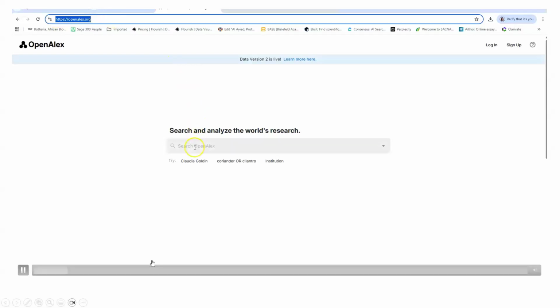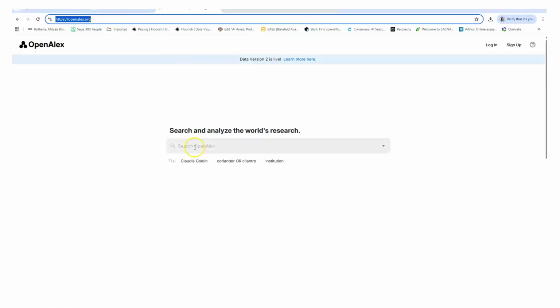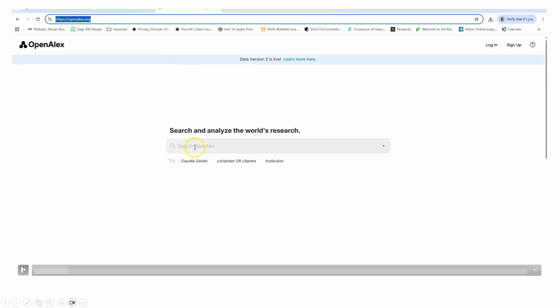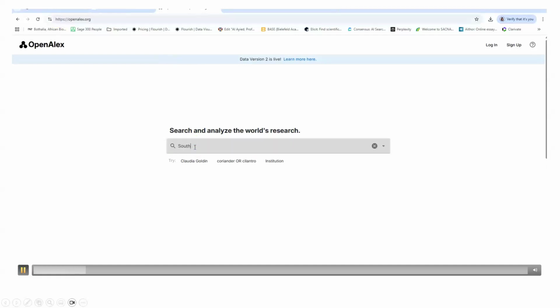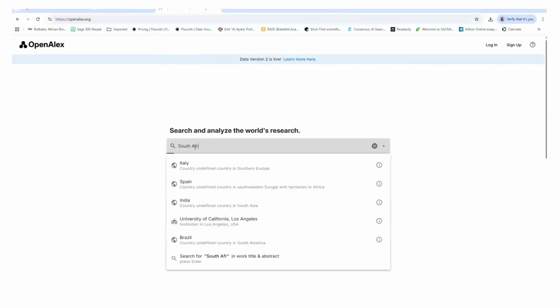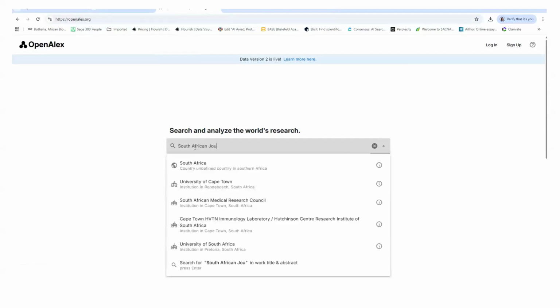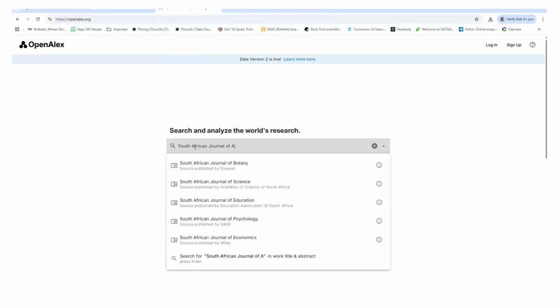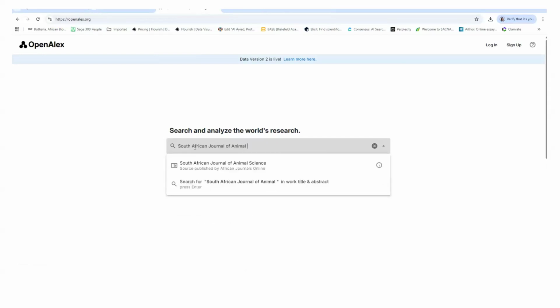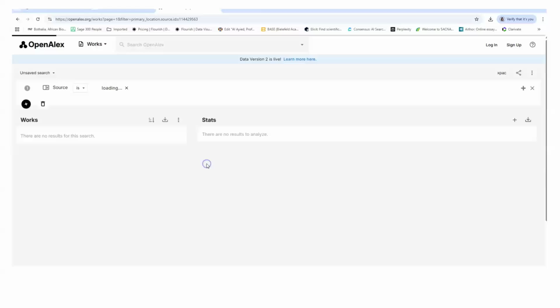Okay, type in the journal title, or I think animal science possibility. So type in the journal title, South African Journal of Animal Science, until it finds it. And then you select it from the drop down. So there it is, and go to that entry with your mouse and click on their entry.